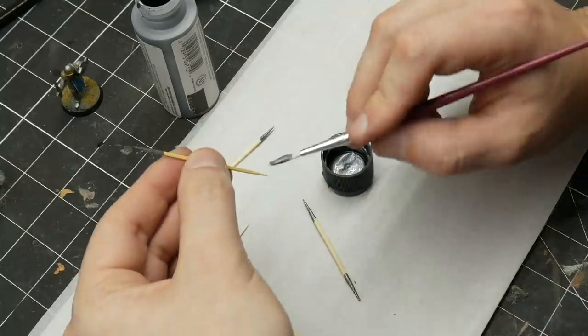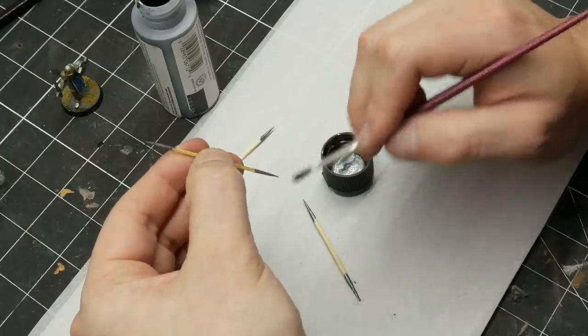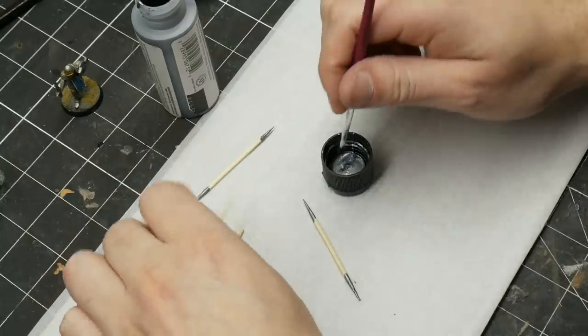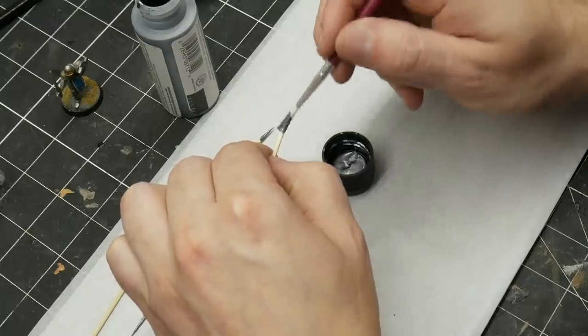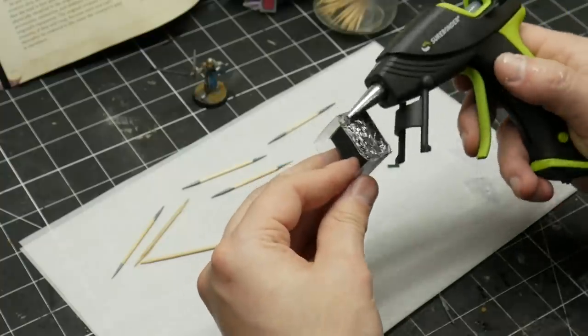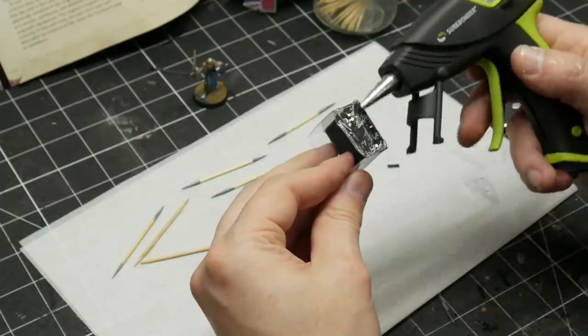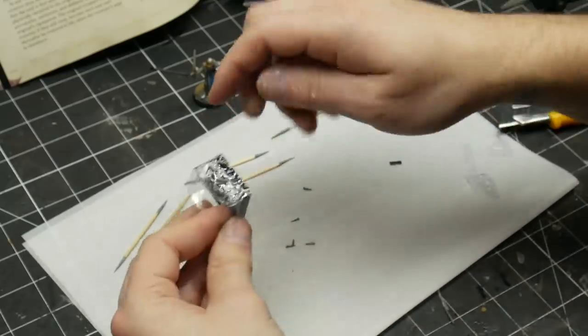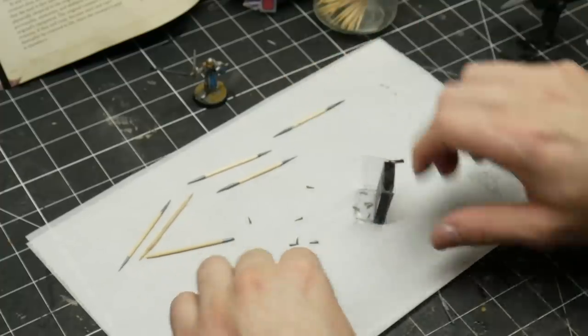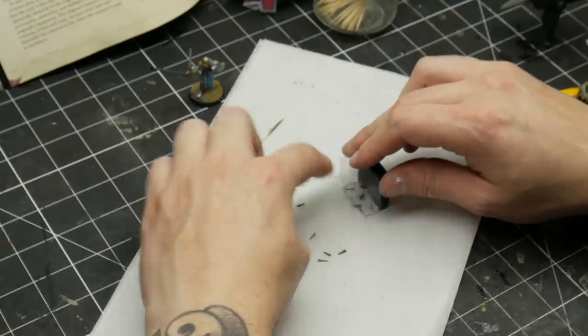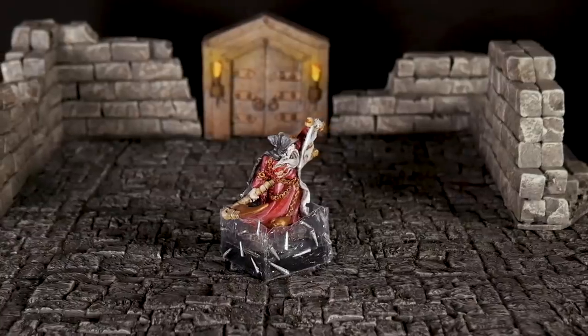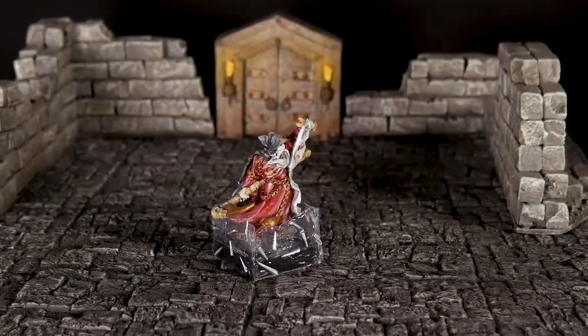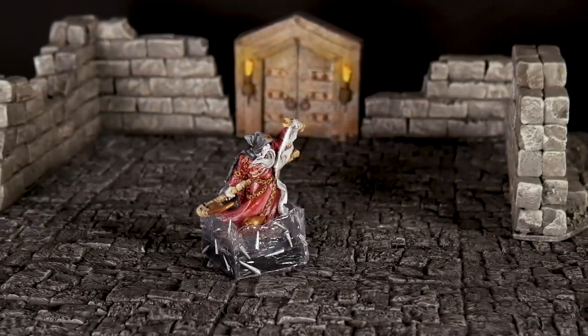And for the daggers, I painted out the tips of some toothpicks. Using some actual miniature daggers from models would look way better, but I wanted to keep this thing simple, cheap, and accessible. After cutting off the tips of the toothpicks, it was just a matter of applying a very thin coating of hot glue to the plastic and embedding the little dagger pieces randomly, being very careful not to apply too much hot glue and totally melt that thin plastic. I also sprayed the whole thing with a coat of gloss varnish and this made the hot glue and the plastic look a lot more translucent. This is easily my favorite of the bunch because it's going to be the most practical and I think it represents the spell perfectly. It ain't pretty, but it does its job and that's what matters for these types of pieces.